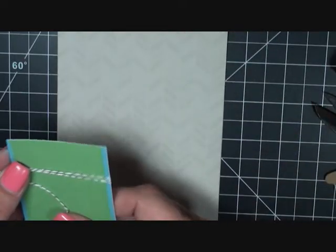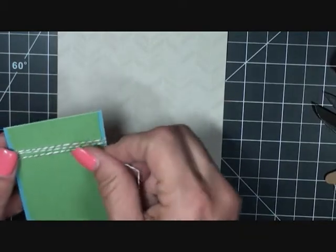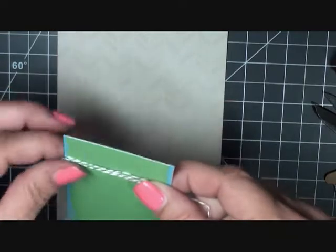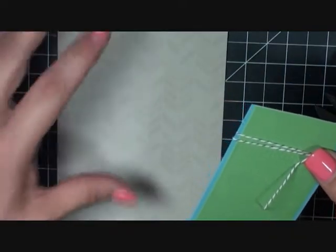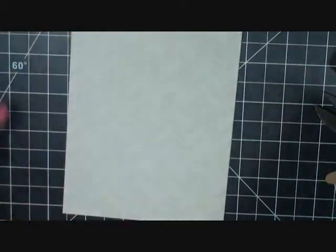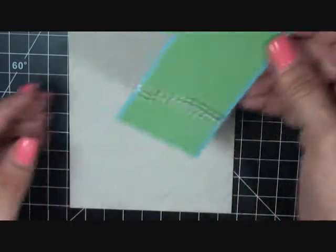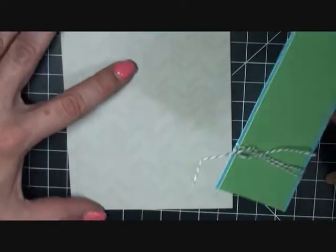And no anything too elevated. So I'm just going to look at my card over here. Okay, I had to flip it upside down for me. There we go. So this is going to go right down the middle.